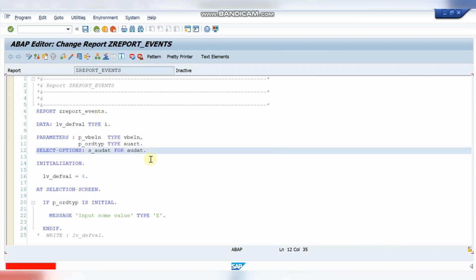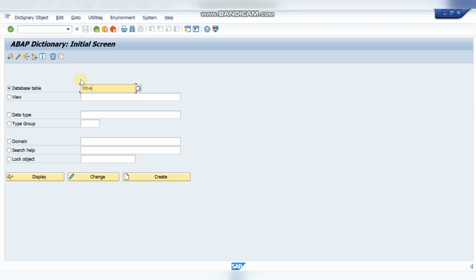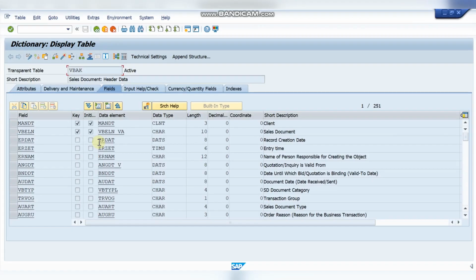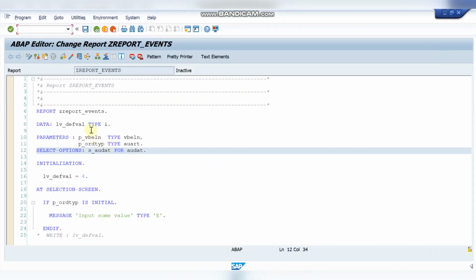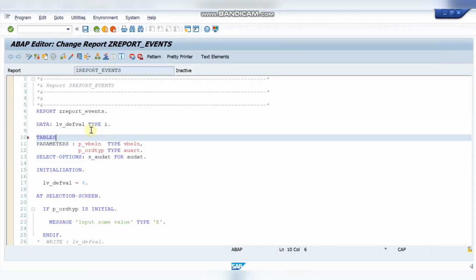Let me go to the VBAK table and see the type for that AUDAT. Okay, that is AUDAT only. So let me declare the tables statement here, and now I will activate this one.